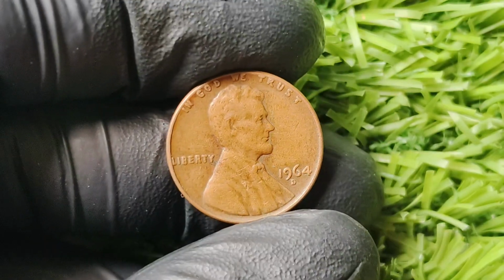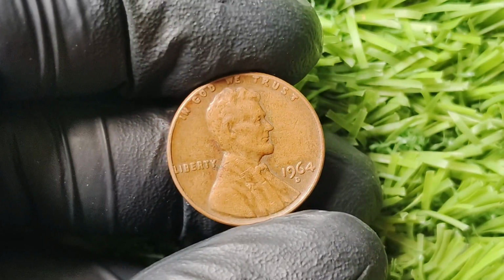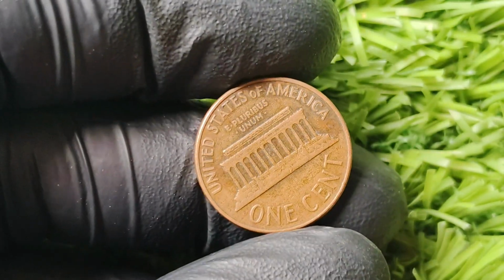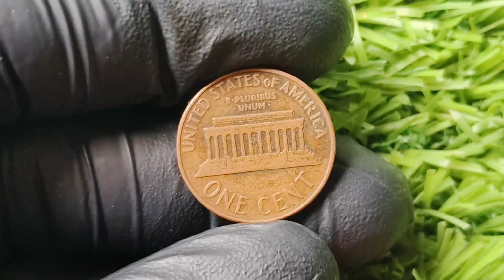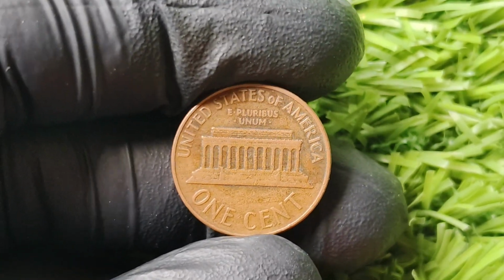After a quick check on my phone, I realized this tiny coin could be worth a fortune. We struck a deal, and I walked away with what felt like a small treasure. It was a reminder that sometimes, the most valuable things are hiding in plain sight, and a little curiosity and knowledge can turn pennies into gold.